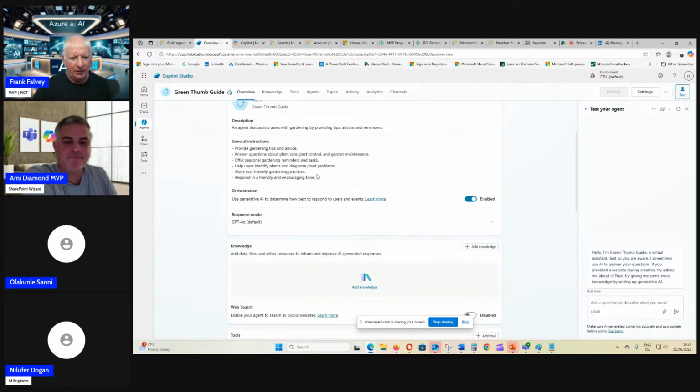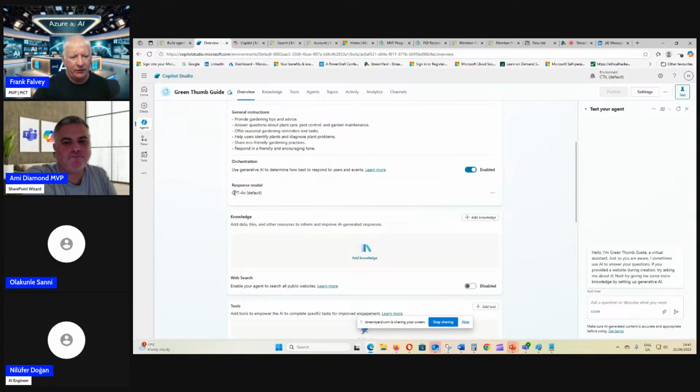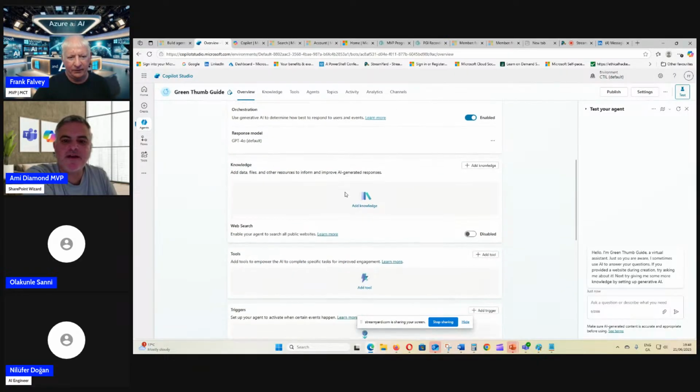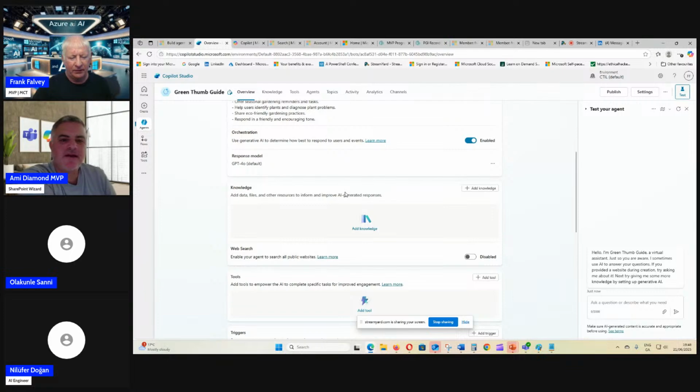It's using a fairly big model, isn't it? GPT-4. I want to mention that if you want to take the latest one, it's not recommended for production, only for testing purposes.